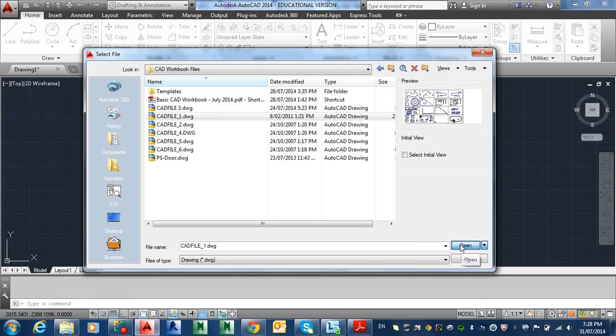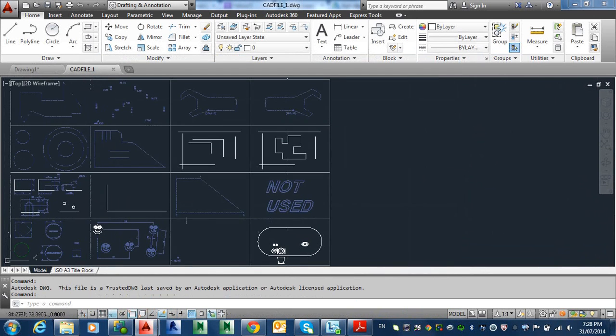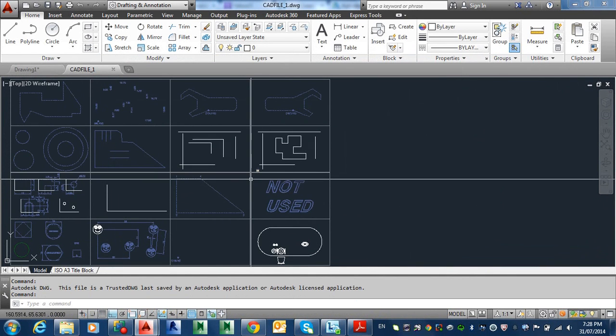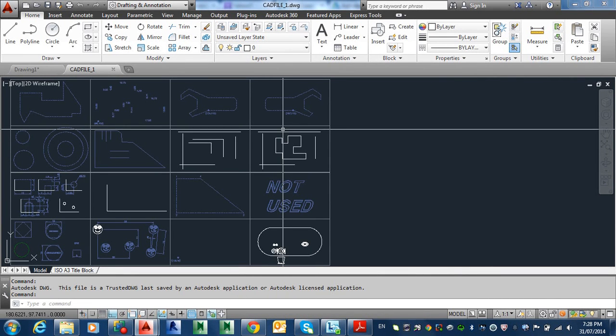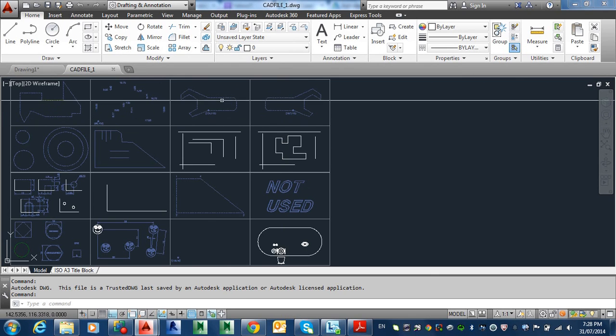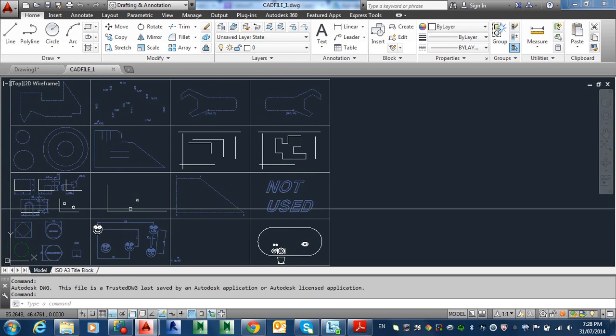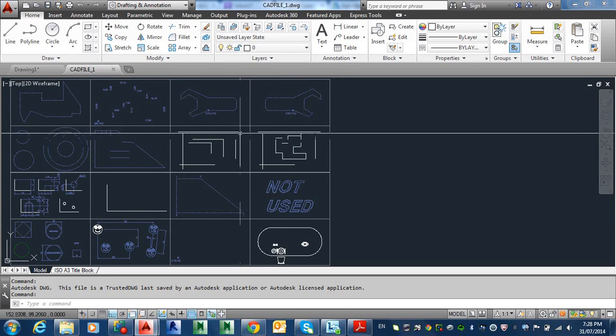So open that up, and in here there's a number of generic things that you can draw, just to get the hang of a few commands, really the most used and most useful commands. Basically the spanner is one of these that you have to hand up, and the profile is this thing here. So do both and then hand the whole file up to me, rather than just doing one and sending the same thing twice. In fact, if you want to wait to finish the whole 16 boxes, probably even better.